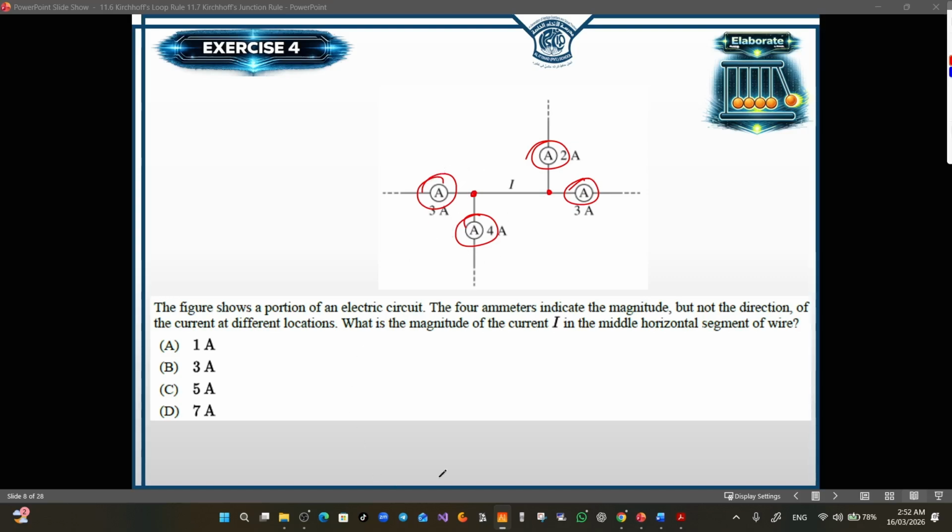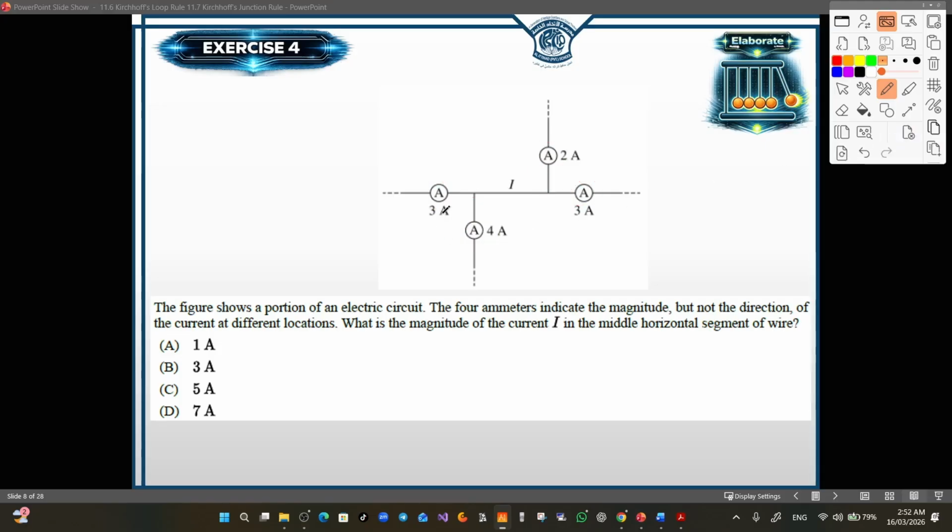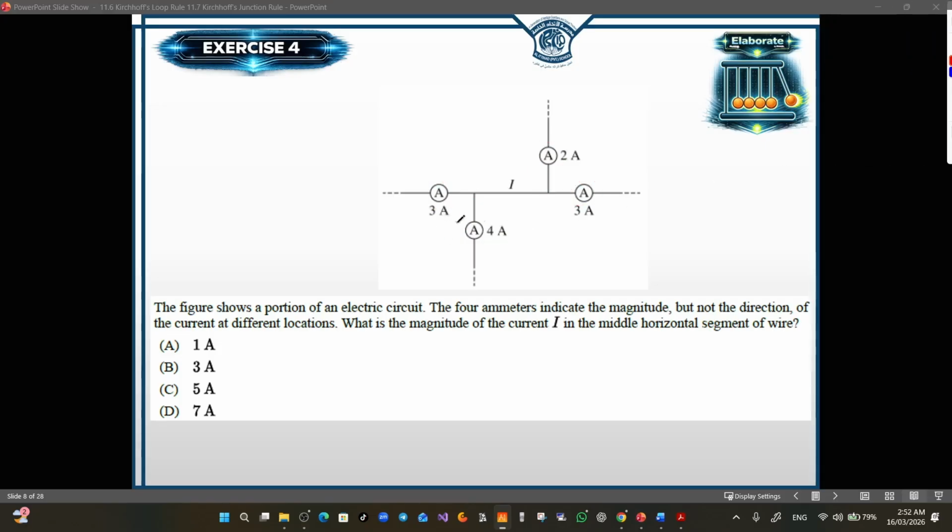So we're going to focus on the left-hand side. We see a current of 3 amps in the horizontal branch and 4 amps in the vertical branch. Since the directions are unknown, there are 2 possibilities. Either these currents are combining, which would make the middle current 7 amps, so 3 plus 4 is equal to 7. This is the first possibility. And the second possibility is that one of the currents is entering while the other is leaving. So for example, 3 is entering and 4 is leaving, which means it's minus 4 because it's leaving, and they are making up I. Let me explain this with more details.